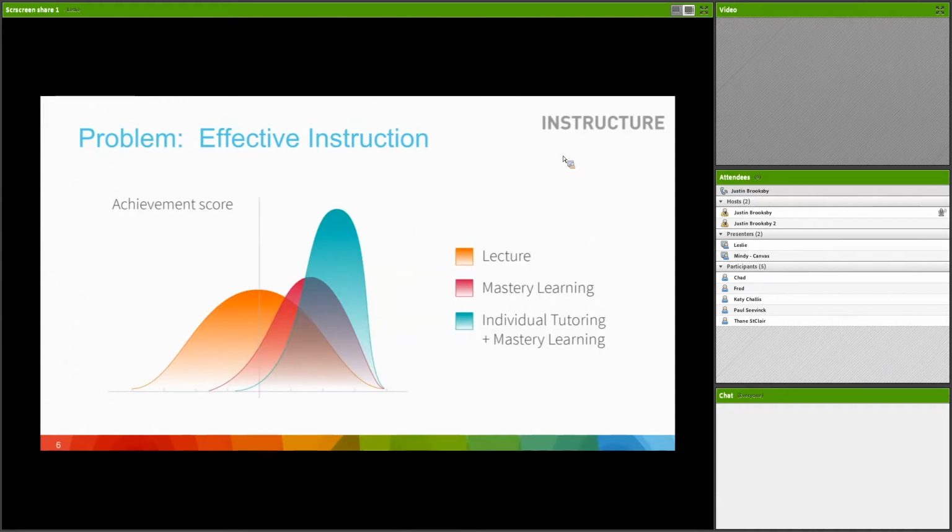And then there's a lot of research around it, so it's a little more in that secondary and higher ed for sure. You see lectures are very common. I hate doing demonstrations because I feel like I'm lecturing, which is bad pedagogical practice. Then there's individual tutoring and mastery learning, which is the most effective form of instruction. So again, Mastery Paths is trying to solve this problem.